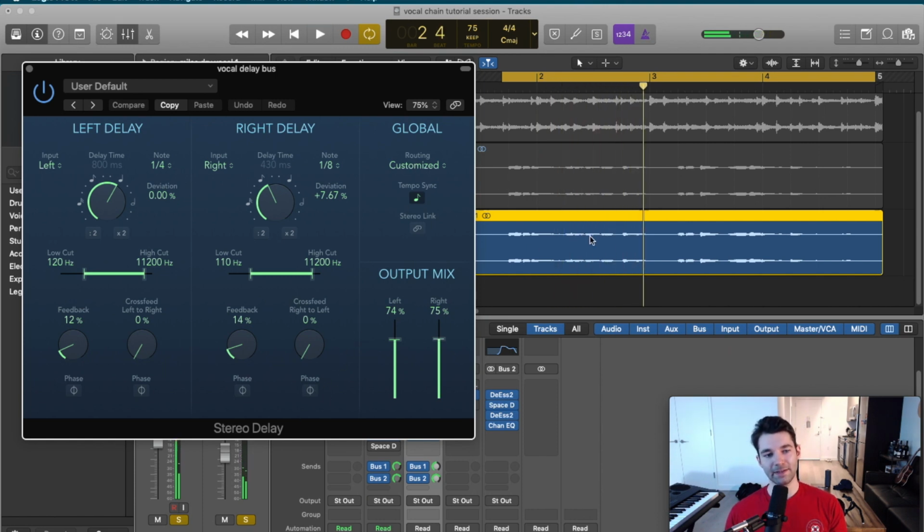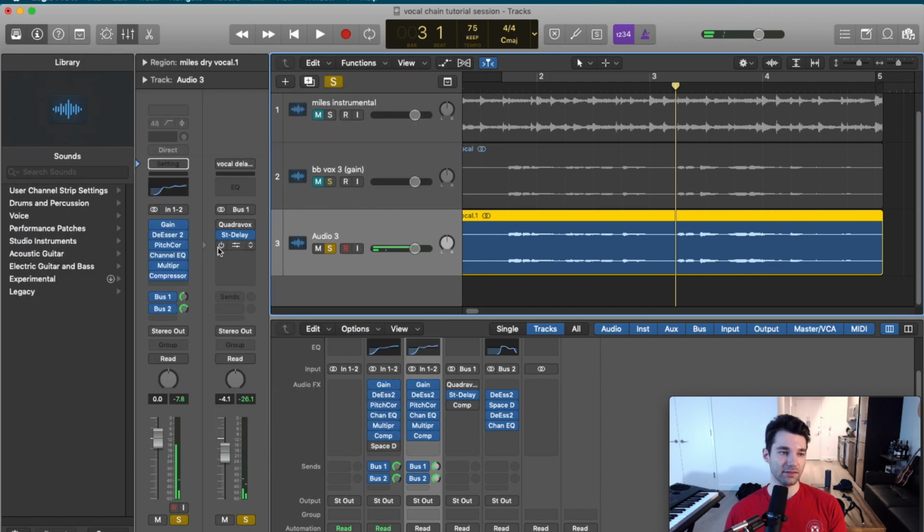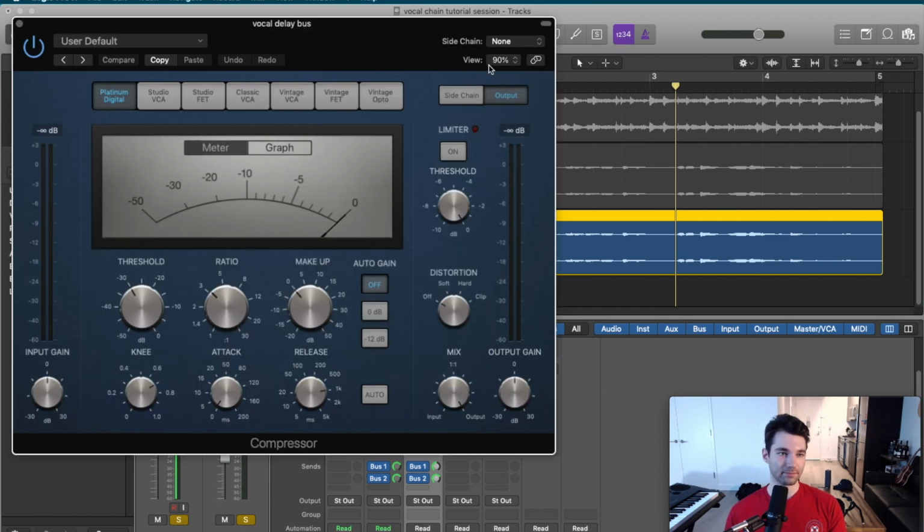So you can see what happens is you get a lot of the delay cutting into the vocals. So a really common technique is to sidechain your delay to the vocal. This is why we put our delay on an aux track. We only really want the delay to come during gaps in the singing to fill up the space a bit more. So what we do is we add a compressor.